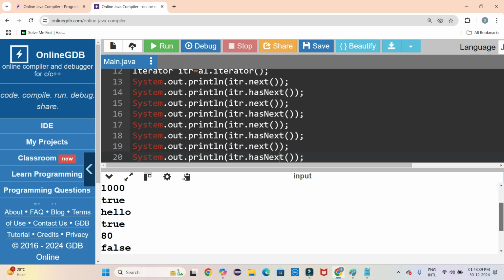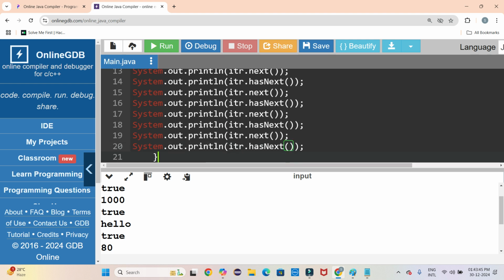After hello, the next element is 80; it checks 80 is present, so it's going to print that value. After that there is no element, that's the reason it's going to print false. After coming to the last element, it's going to print the false value. This is how it's going to work.